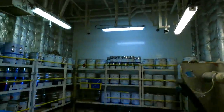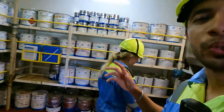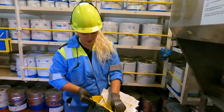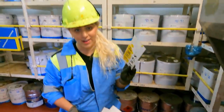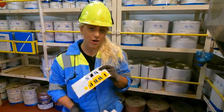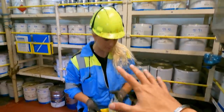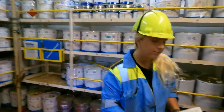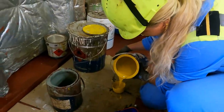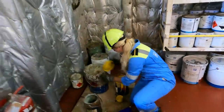Now we are entering the paint store. Natalie will tell us exactly what she is doing here. I have been cutting all of these stencil marks for the last week. Right now I have to paint these on top of all the air tanks on the deck - stenciling the ventilation flaps and whatnot. Natalie is pouring the yellow paint required, and then we go on deck and she'll show us what she is painting exactly.